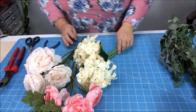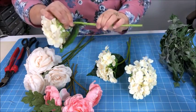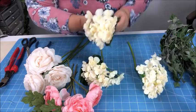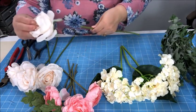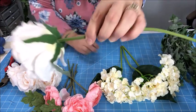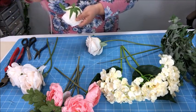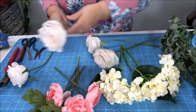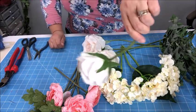Because these roses have kind of a rubber covering with wire inside, you could try to pull out the wire, but I think it's fine to keep it on. Sometimes when you're using even fresh flowers they have a thick stem. I noticed this slides right out, so I'm going to put a little bit of glue on the little end here and push it in, just to make sure it gets glued and then let it dry. Make sure all your flowers are stable and they're not going to come off the stems.